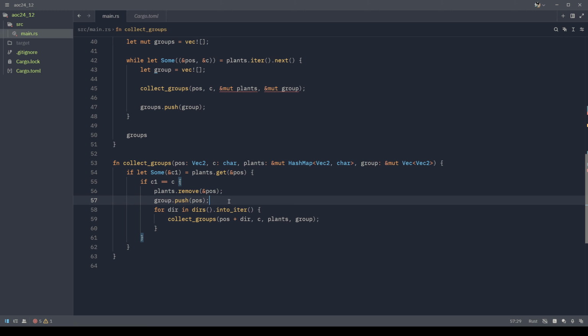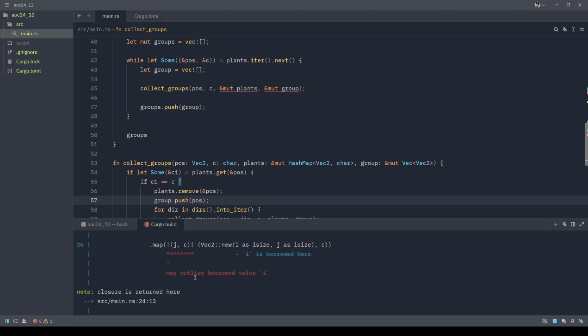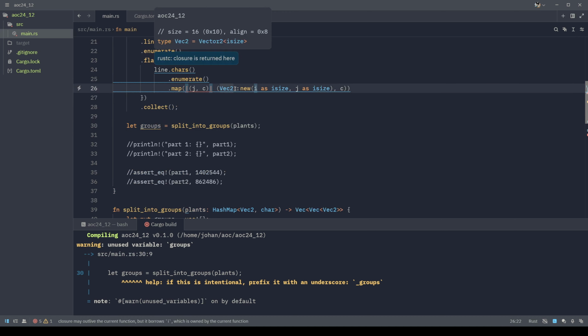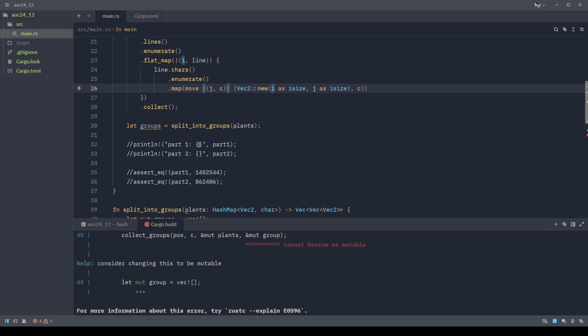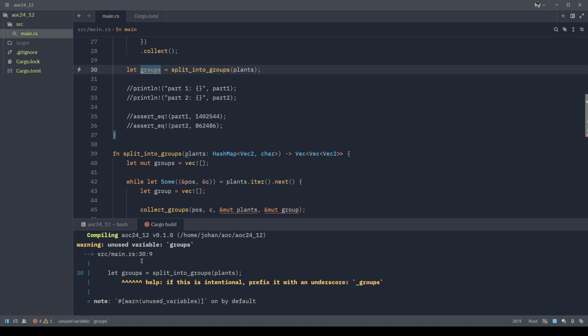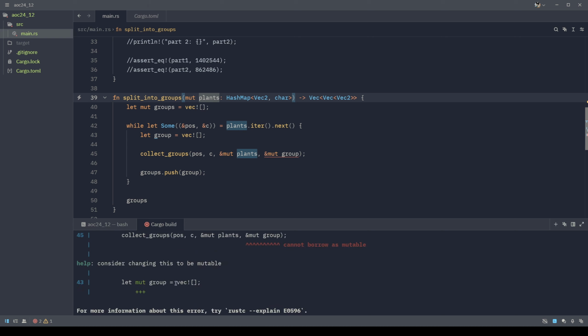All right, so when this compiles, okay, we have to say move here, mutable. And this has to be mutable as well.